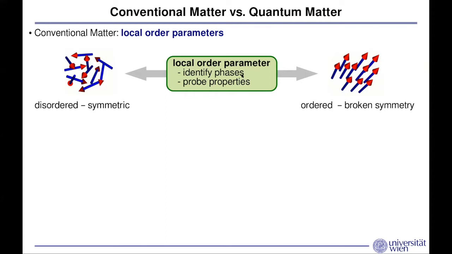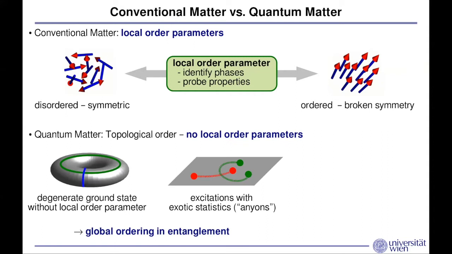And so, as I said, our motivation came from the direction of topological order, where there's a lack of local order parameters, right? That's basically the definition of topological phases, is that there are no local order parameters to identify them. And this is linked to the fact that there's not necessarily any physical symmetry linked to that, right? So no physical symmetries, no local order parameters, but there is order which manifests itself in global properties, right?